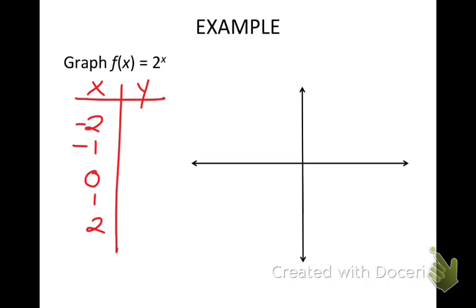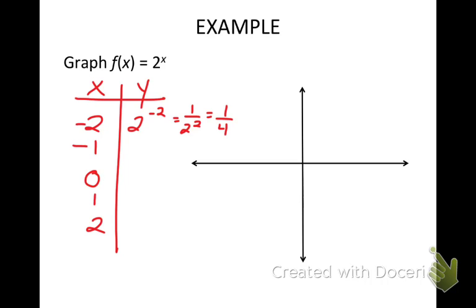So now we got to think. If we want to do this mentally, I mean your calculator could do this for you. 2 to the -2nd power. Now think about this. If I have 2 to the -2nd, what do I do to make my exponent positive? Send it to the denominator, so it becomes 1 over 2 squared, which would be 1 over 4.